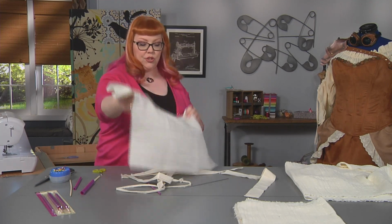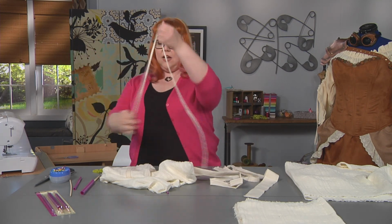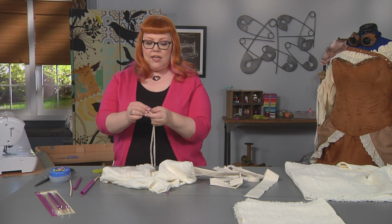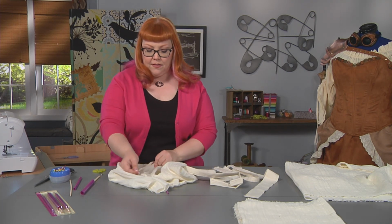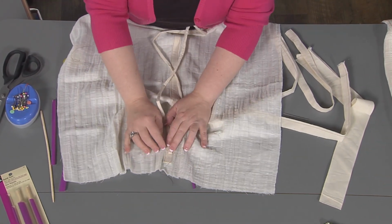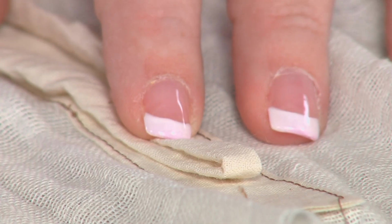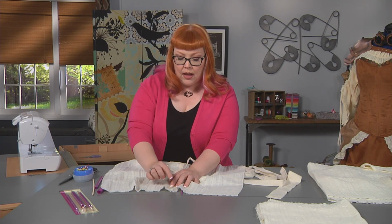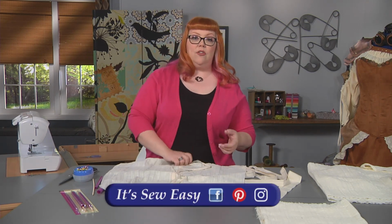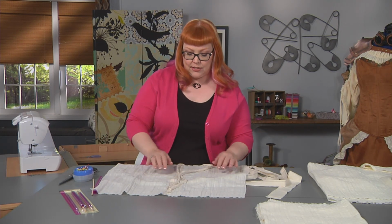what you're going to do then is take your tie, and once you've pressed it and folded it in half, you will take a safety pin and feed this through this tube on the sleeve. Here, let me lay that out. Feed it through so that you have the two ties hanging out the end, and once this is inside this tube, you're going to stitch it. Make sure that you do a reverse stitch just to make sure that the ties stay inside of your casing, and then when you tug on these ties, they're not going to pull out of the garment itself. You're going to have a nice secure place for it to pull up and down.